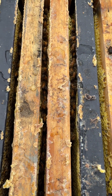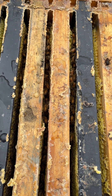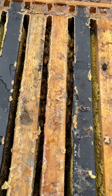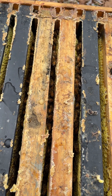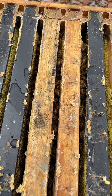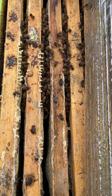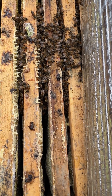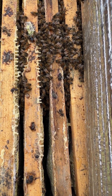Another one of the controls — it did have to be treated. Mite count was too high, and again, these were treated with oxalic acid, I think only two separate times, not multiple rounds or anything like that. There's another one of the controls. Mites were high in October, so it did get two separate treatments of oxalic acid.